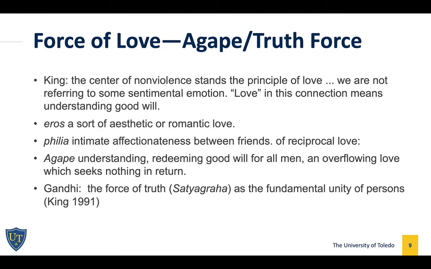In a similar way, Gandhi argued in terms of the force of truth, or satyagraha, as the primary force behind nonviolent resistance. And for Gandhi, the truth is that we are fundamentally interconnected, that there exists a basic unity between all persons that results in mutuality and reciprocity, or should result in mutuality between persons. This, for Gandhi, is the highest truth, and nonviolent resistance relies on our fundamental unity and interconnection with others. So nonviolent resistance from this perspective is grounded in agape, brotherly love, and the force of truth.